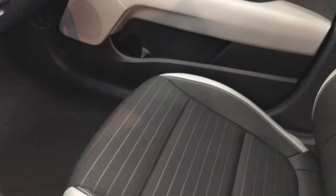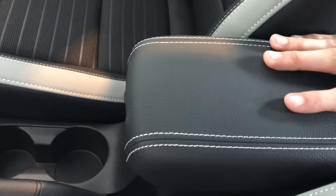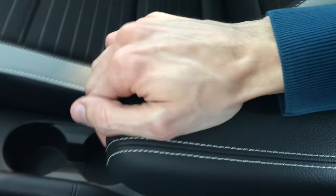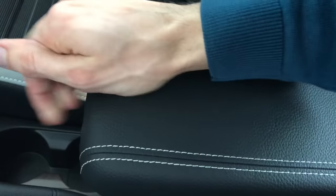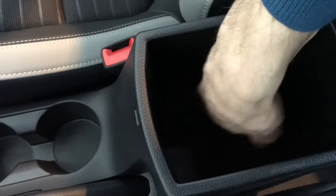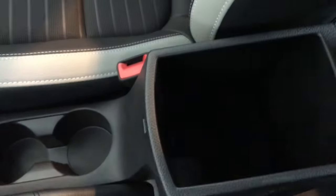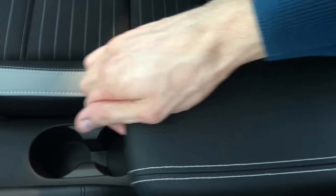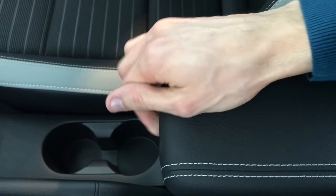This is the side. We have an armrest here, leather, white stitches. You can extend it. You have to press the button over here or lift it. Now there is a decent amount of space here for your stuff. And as you can see, it is extendable, but it is fixed, so it's locked, so you have to press to extend it.